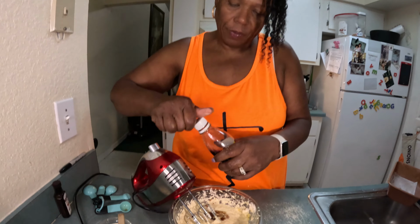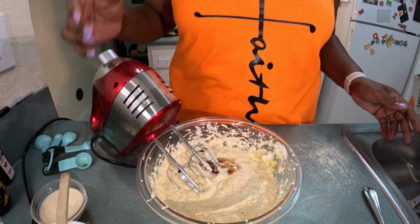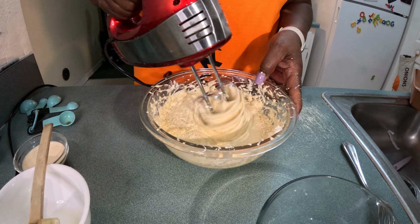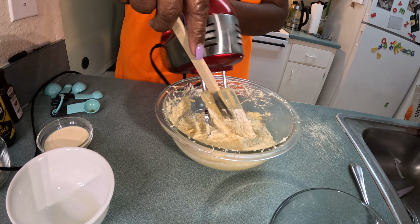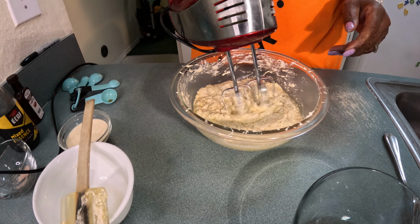I have some salt here. I'm gonna add 1 pinch of salt. Put a little bit in my hand. Just remember when you're baking, make sure you have unsalted butter. If you have salted butter, you cannot use salt as well. So use a pinch of salt in there. And I will beat it for a few more minutes, just to incorporate all that stuff in there. Very good. You're gonna scrape down the sides a little bit. Good. Beat it for 2 more minutes.